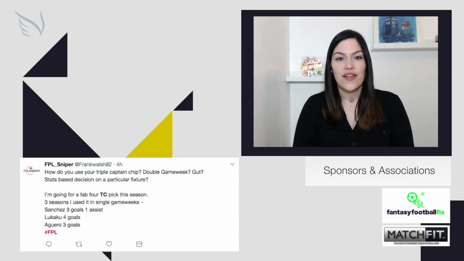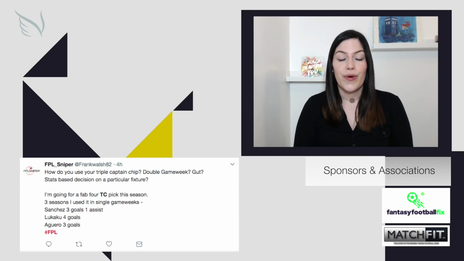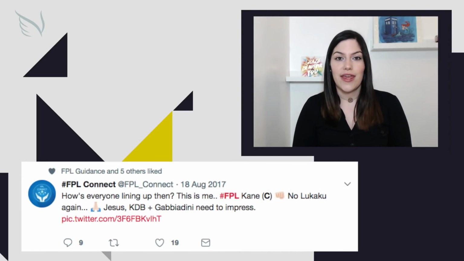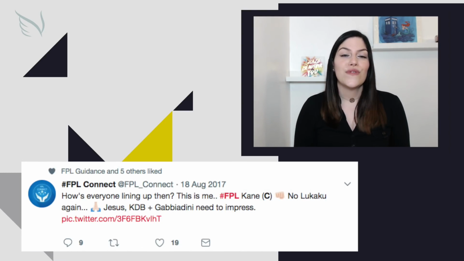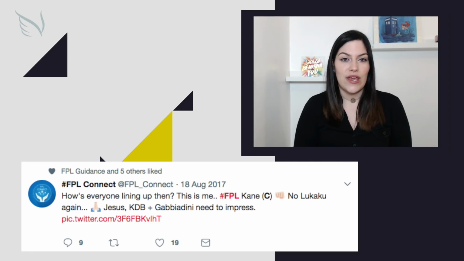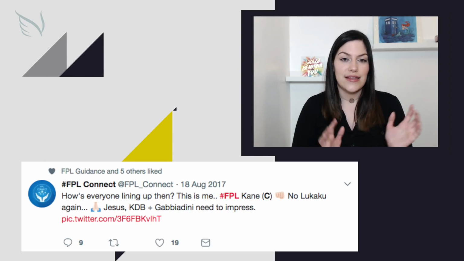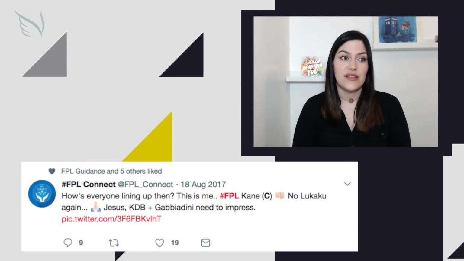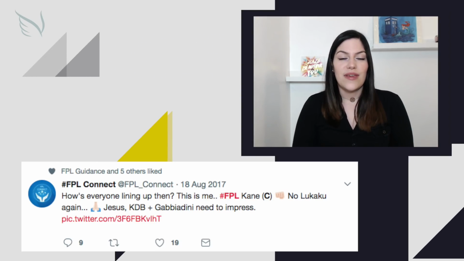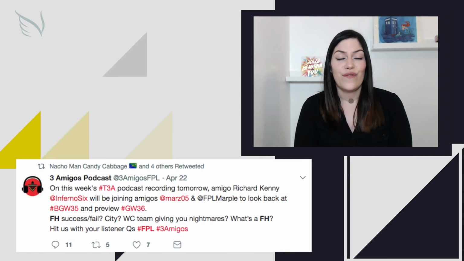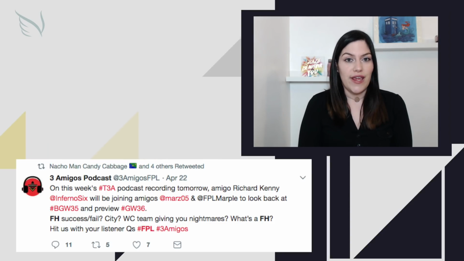And you may also see some people put C in brackets next to a player every game week. That means because you get to choose a captain for the game every week that gets you double the points. So when they put that C in the brackets next to a player, for instance Salah, it means they'll get double Salah's points for that GW. Then we have your FH, that's your free hit chip.